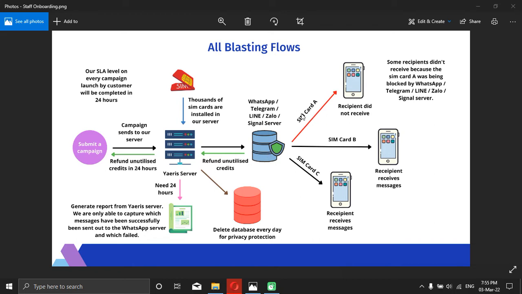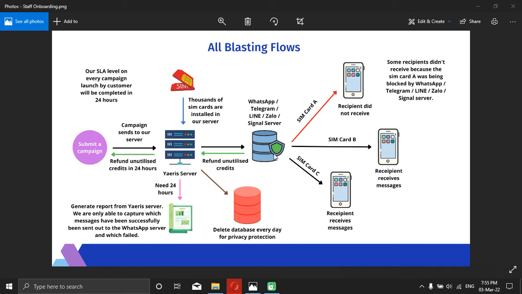For example, I've given this scenario. In this scenario, there are three SIM cards here and you only send out to three recipients, though there could probably be more. What happens is you will encounter some issues, such as some recipients not receiving the message. For example, SIM card A, the red color arrow, did not get its message through because it was blocked by the WhatsApp, Signal, Telegram or whatever server it is.